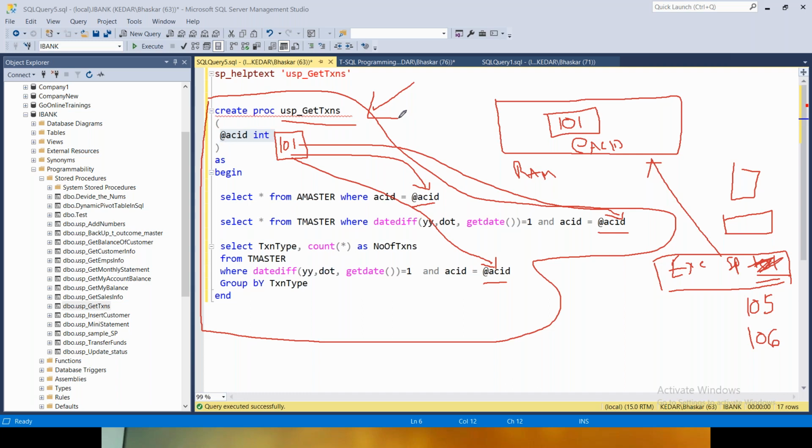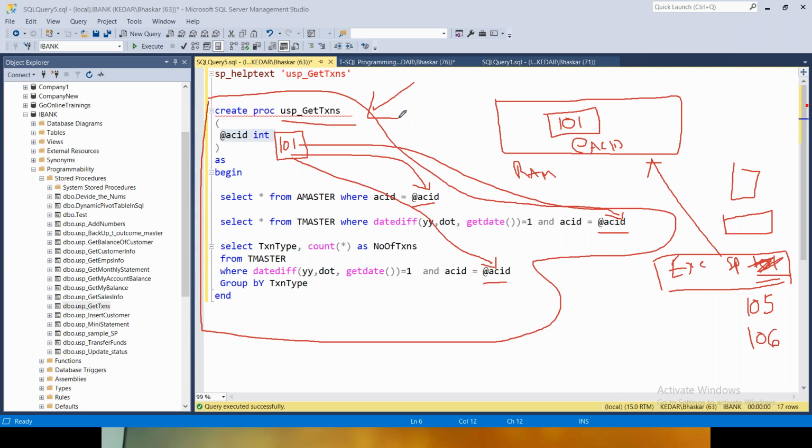Create once, and the stored proc is available on the server side. The client application may be an Android application, Java application, SAP application, .NET, AngularJS, Python, and so on. All these applications are called client applications. So how do the client and server communicate? Most of the time, the client calls a view, calls a stored procedure, or calls a function.